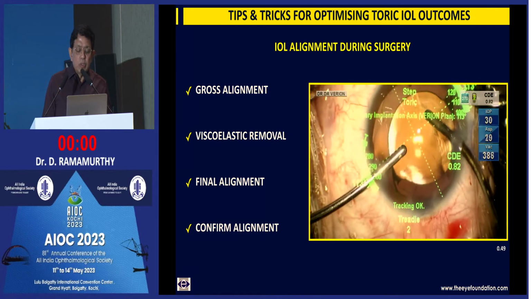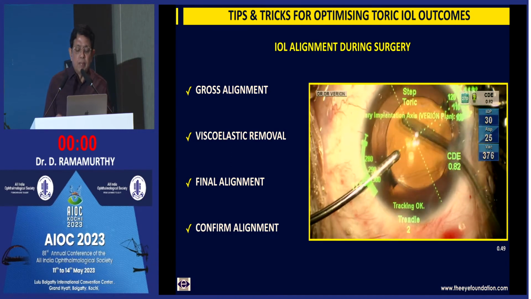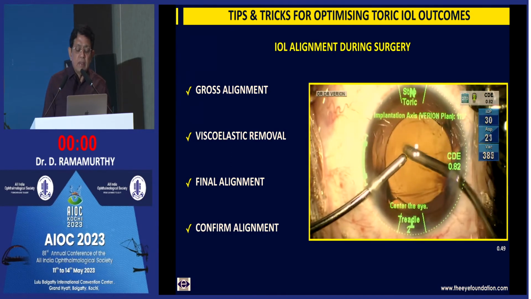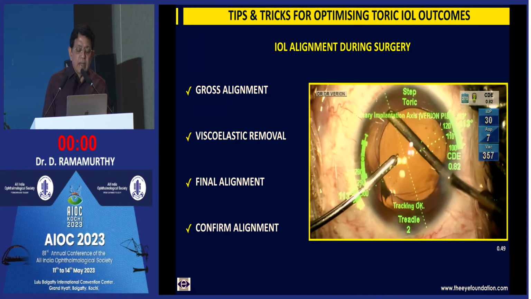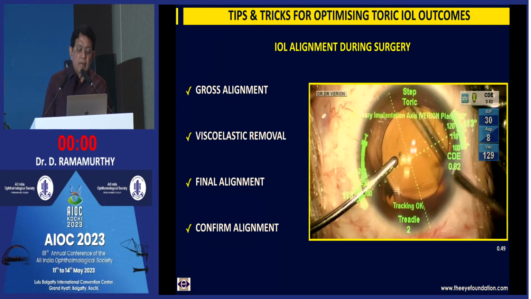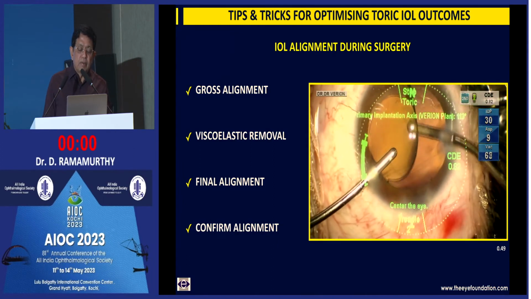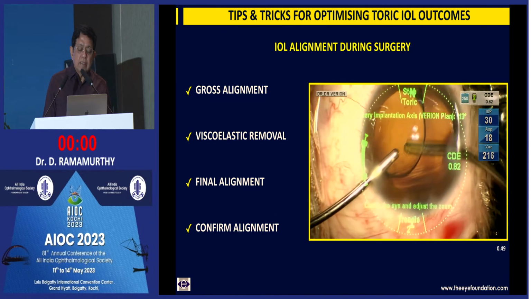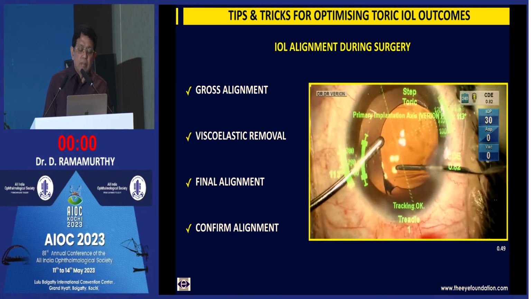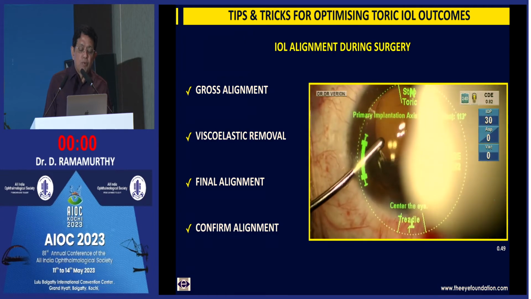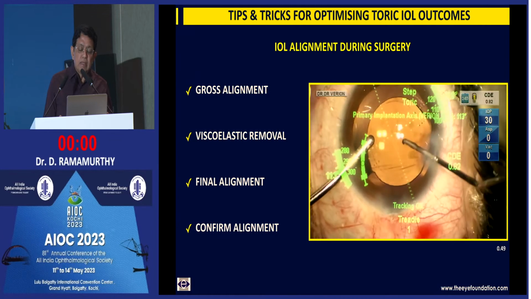Usually it's injected in such a manner that it falls shy by about 10 to 15 degrees. These lenses can be rotated more comfortably only in the clockwise direction. Once you remove the viscoelastic quite completely, it's important that you remove it from the back of the lens also, and that's the reason I'm going behind. Also, do not overinflate these capsular bags, because if you have too much fluid even behind, not just viscoelastic, there is a greater propensity for these lenses to rotate.